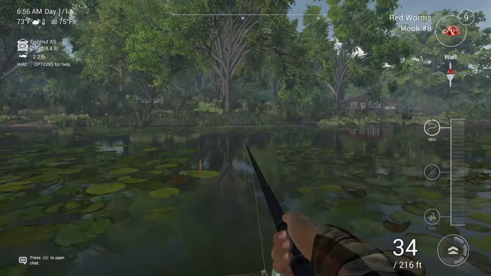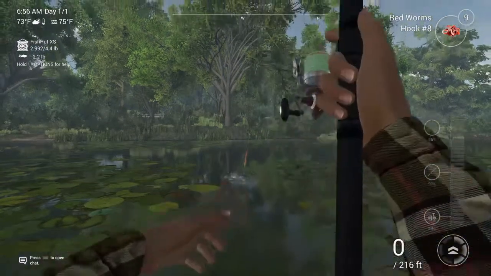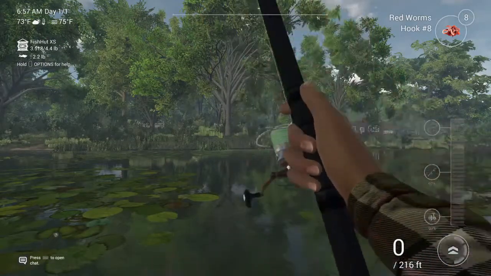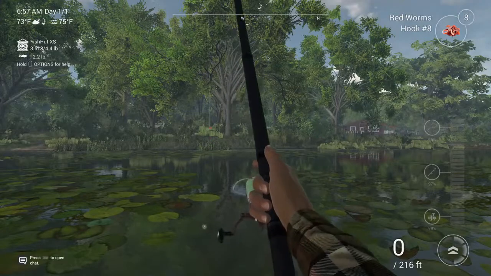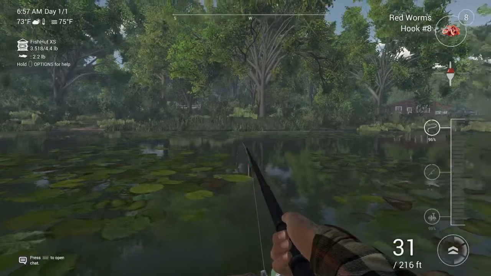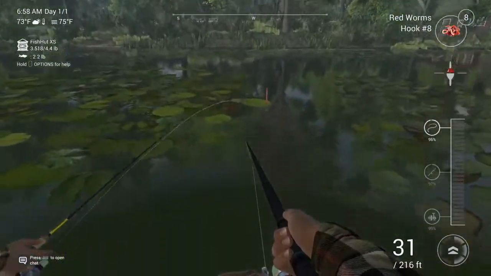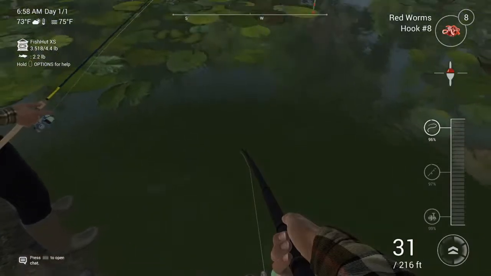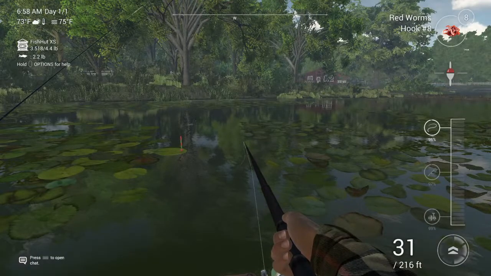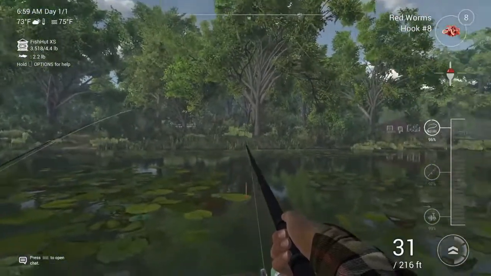Fishing Planet, more like fishing anus. Oh, I got one. Got it. Nice. Let me come into your spot. Let's see if I can catch something because I haven't caught yet. I caught a bluegill just now. Oh, you're in the water. Am I? Yeah, you're legit in the water, standing in it. There you go. Hopefully it doesn't get stuck in the green lily pads here.